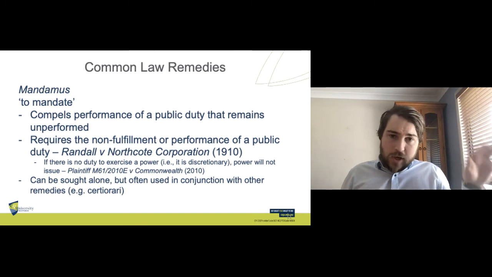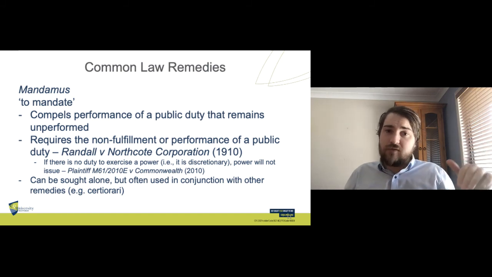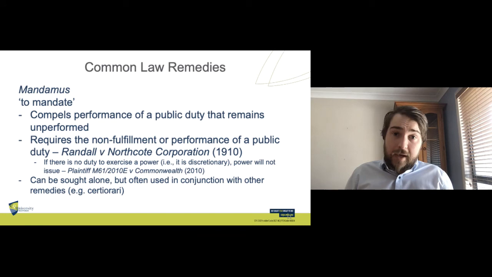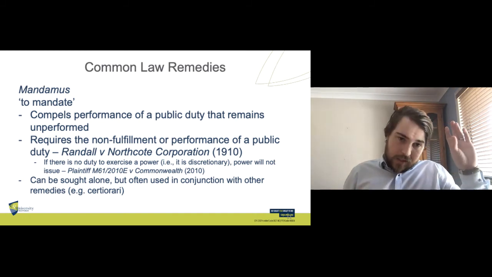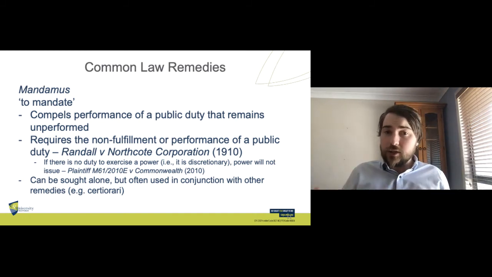It's interesting, there's no sort of equivalent to mandamus under the Administrative Decisions Judicial Review Act if a decision maker has failed to make a decision. So using Section 10 of the Administrative Decisions Judicial Review Act, which you'll remember says that the remedies in the statute are in addition to the common law remedies, you could go for an order of mandamus where a decision maker hasn't made a decision yet as well.